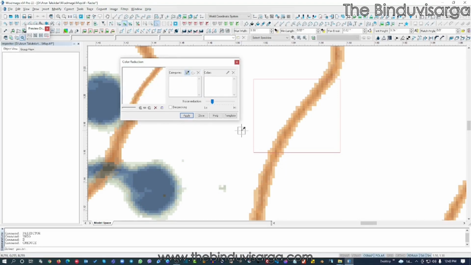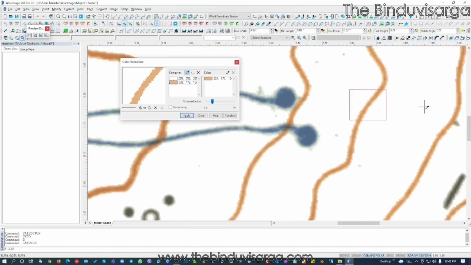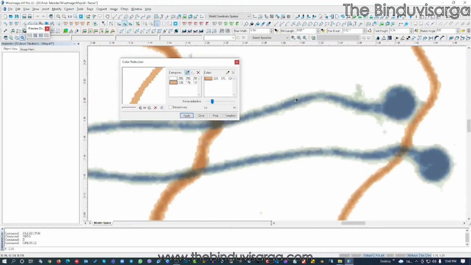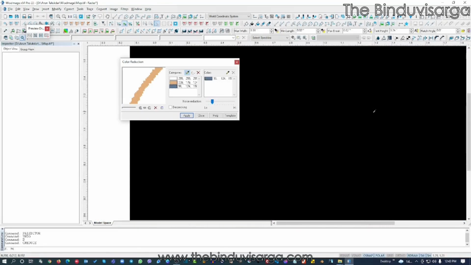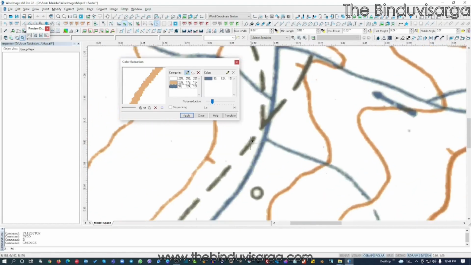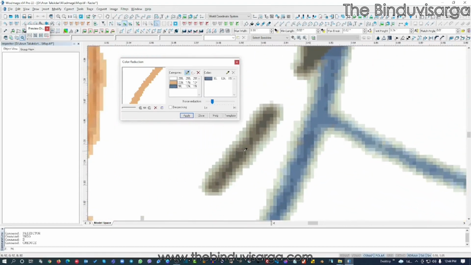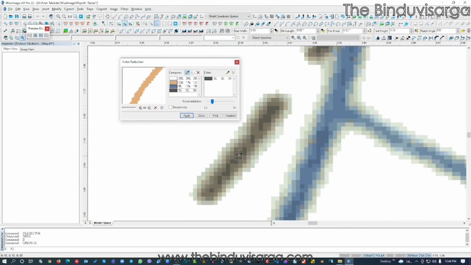So first of all, in the category, I'll have to define what are the ultimate colors, or how many colors I want to keep in this drawing. So I have the whole control. So I say I will add white as a background, and this is one type of color of contour, and this is maybe one more, and that's it. Let me check if I have any other. Maybe we can make this black one more. This is close to black, so this is okay. So these 4 colors should be there in the drawing, nothing else.